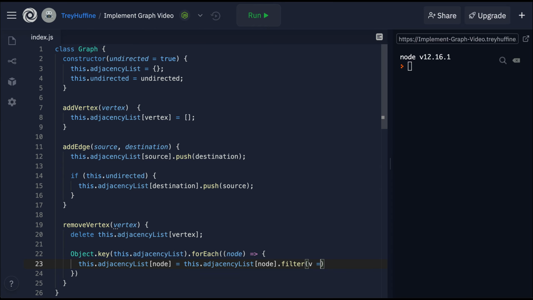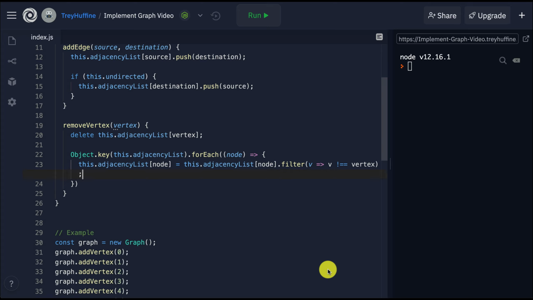So V is the vertex edge that's connected to, and we keep it if it's not equal to the vertex that was passed in. So if this returns true, the value is not equal to the vertex, it's kept in the list. If the value is equal to the vertex, it is then removed. And that's it. That's all the functionality we need in our graph.